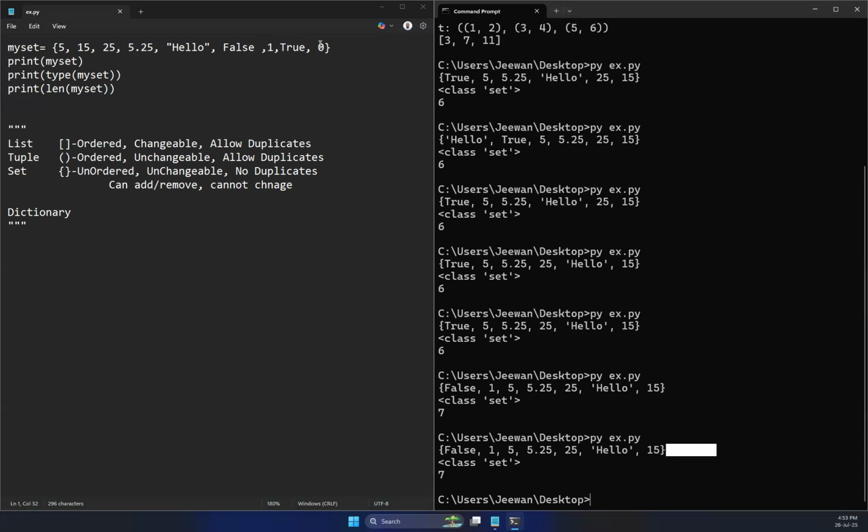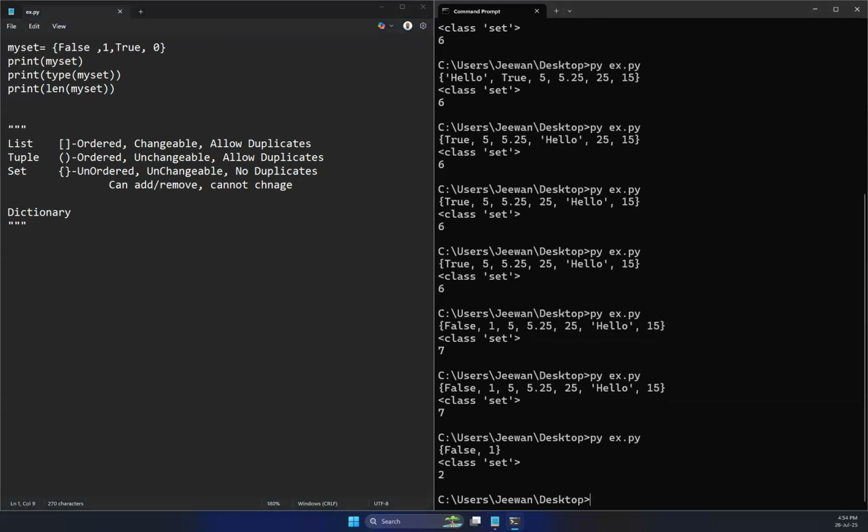Okay, if it is only true and 1, let us remove the elements here and then we'll figure it out. Right, now we have false, 1, true, 0. It shows only false or 1. Now if I put 0 on top, 0 false, 0 false, and 1 true. Now, will it display false? That's my question, right now it says 0 and 1.